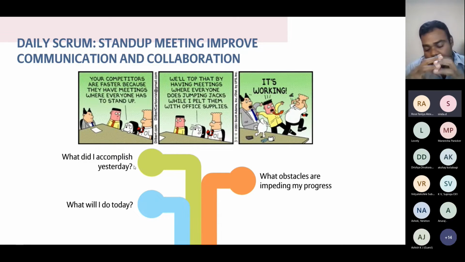Now, when you finish your planning, we will be moving to daily Scrum. I guess this will be an easy one for everyone. Everyone would have come across this daily stand-up. The main intention of this meeting is not a status update. Many team members misunderstood this. It's not a status update. It is not a kind of reporting session.